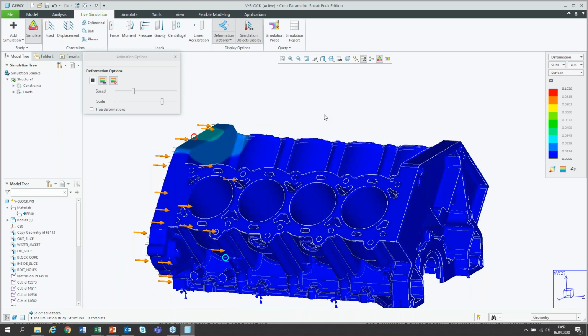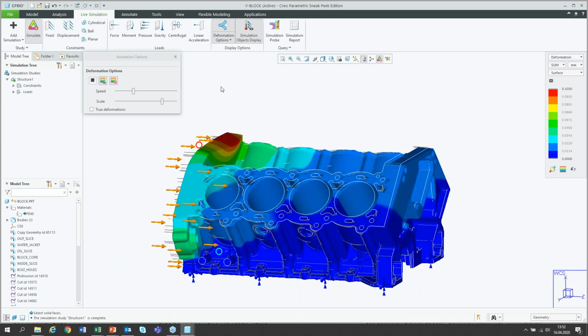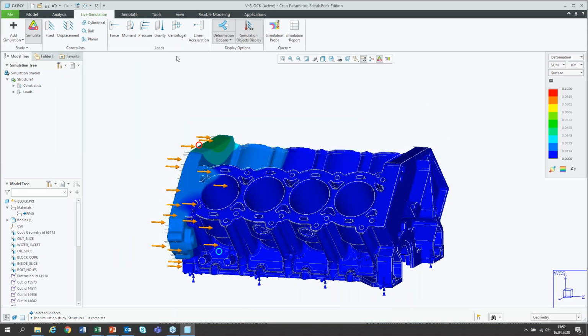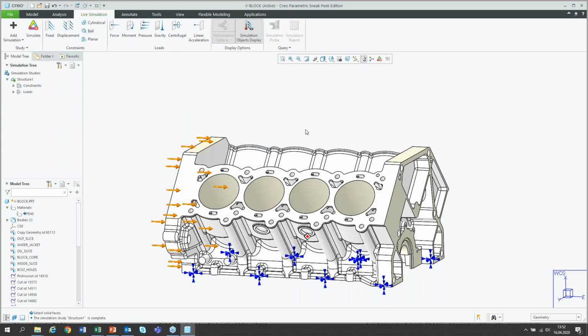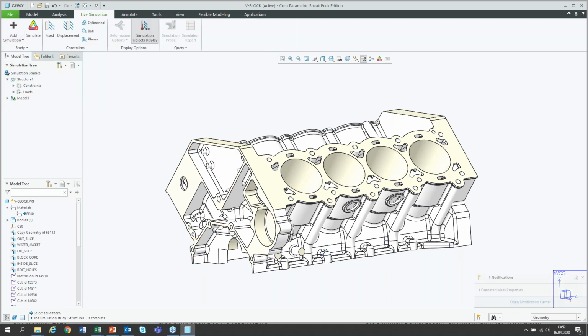And with the new solver, we'll see much, much better stress results. Okay, here I'd like to do now an additional analysis. Therefore, I'm adding a new analysis. I want to create a modal analysis. Okay, and I just hit run.